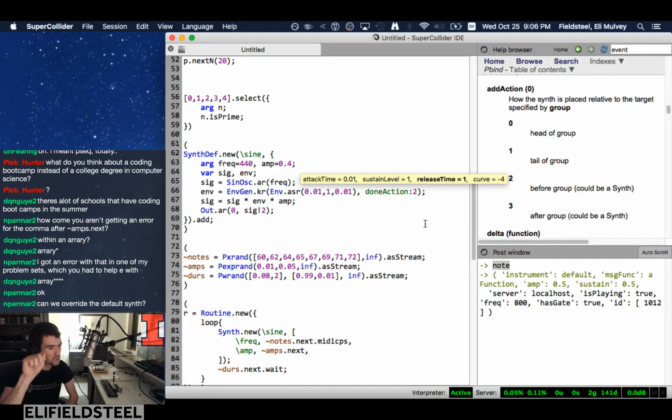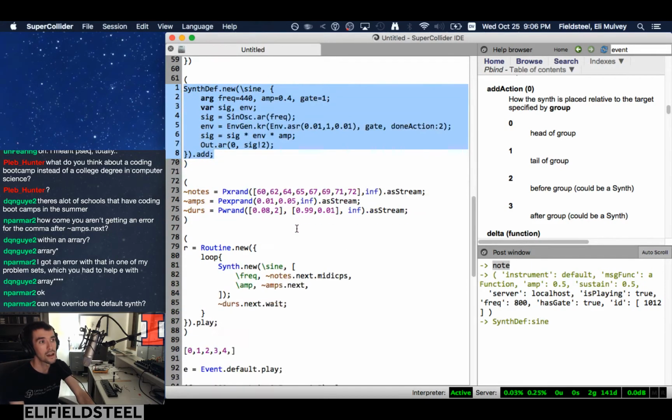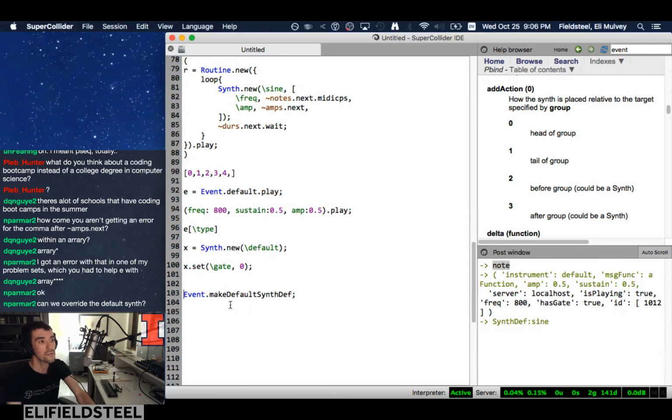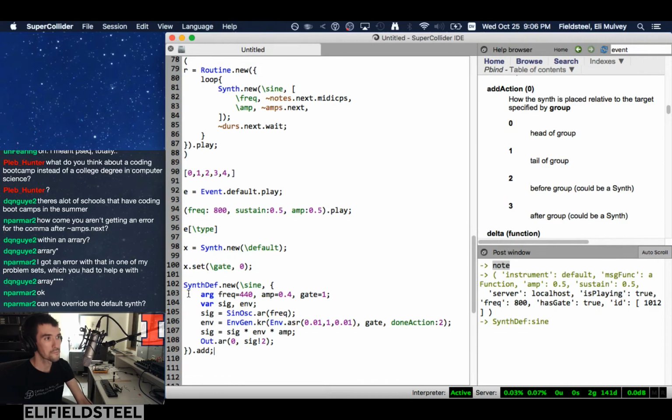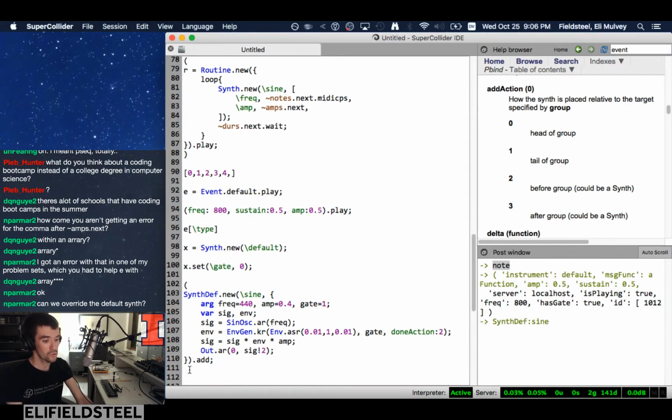So basically, it just quickly goes up to full sustain, and then we give it a gate argument. And we can set it to 1. It'll sustain indefinitely. And we can give it a gate value of 0, and it goes away. Okay, so here is our new synth-def.